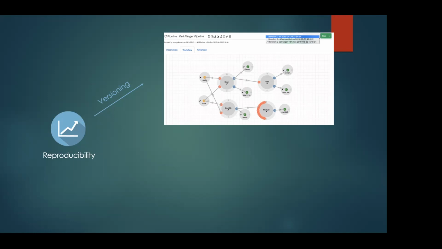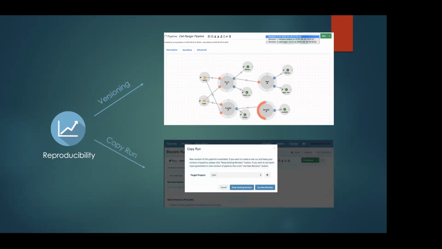I don't accept that, unless they use exactly the same methods and parameters while analyzing their data. Otherwise, how you analyze and how they analyze even the same type of data might not be the same. And again, when you're copying the run, it says keep existing revision or use new revision.